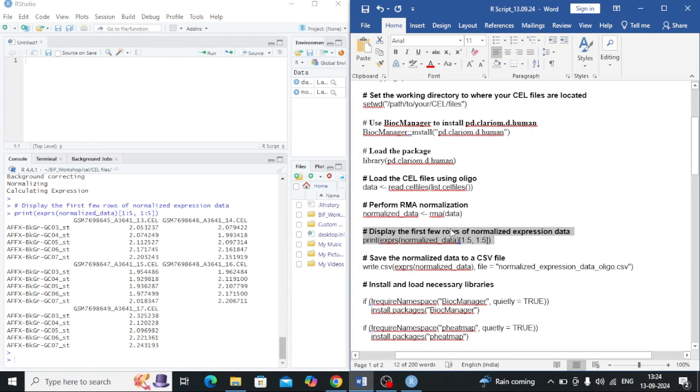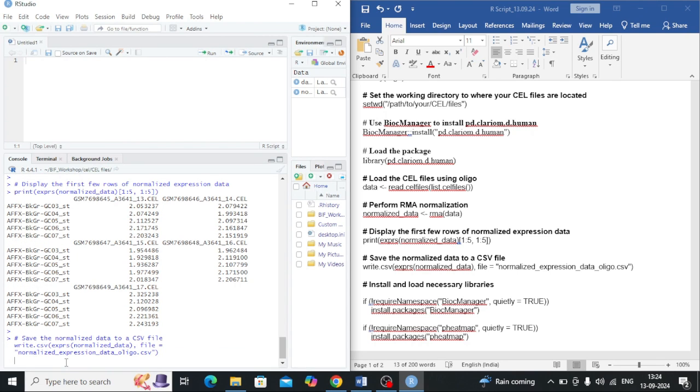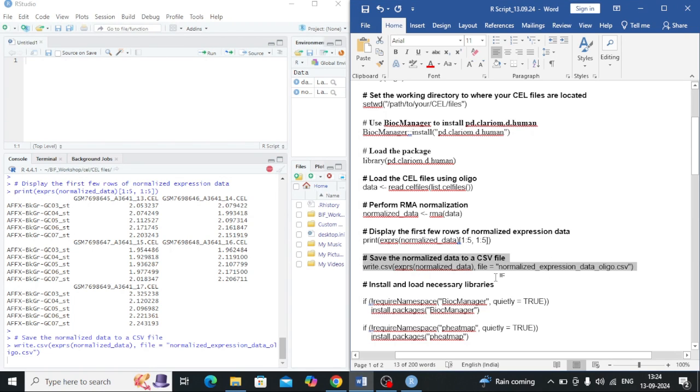Next we'll move to save the normalized data to CSV format. Once again, copying that, pasting that, and entering that. As we know, CSV stands for comma separated values. It is a kind of text file that we are generating, which stores the data in a comma separated format. That makes the production of the heat map quite easier. Now we still see the red button running, so something is running in the background.